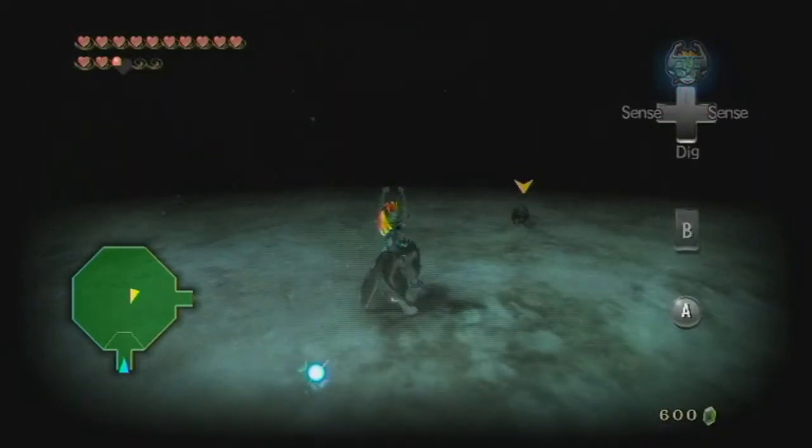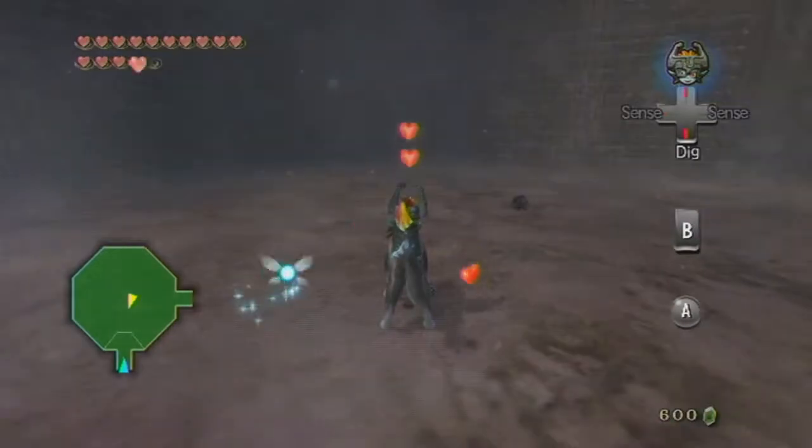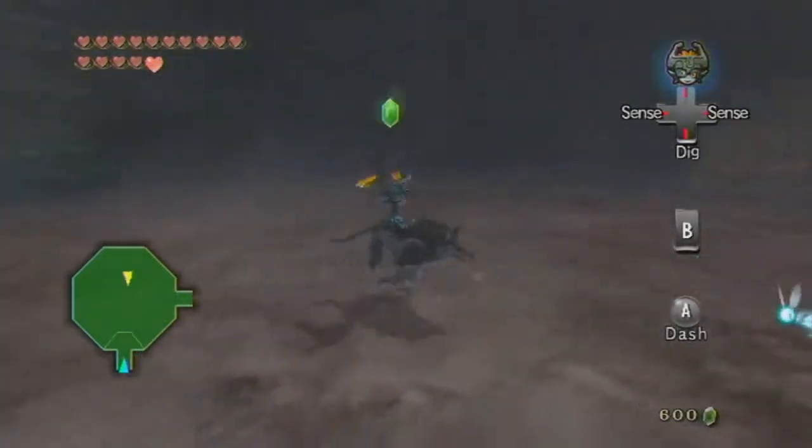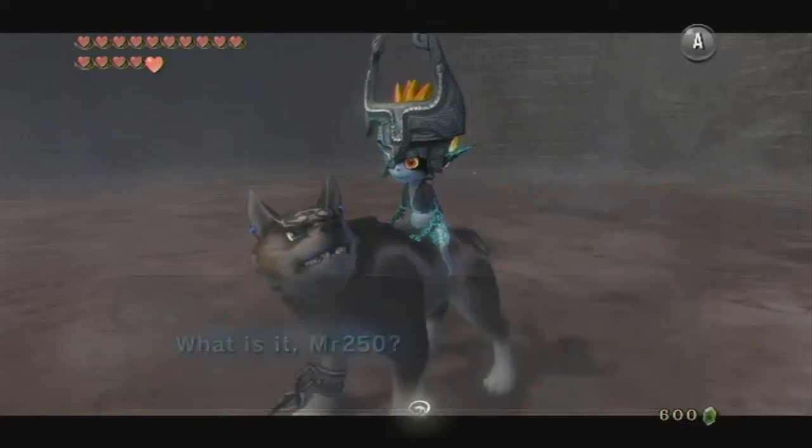Now, what do you have here? Oh, yes, hearts. This is a pretty convenient way. They do it every once in a while where you can regain a few hearts. And it should help us keep our hearts up for now.